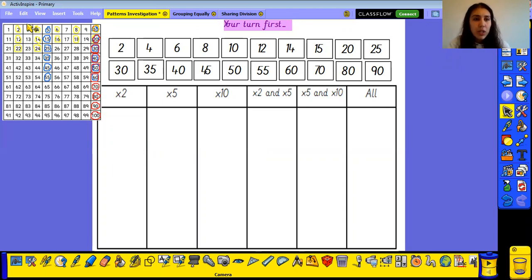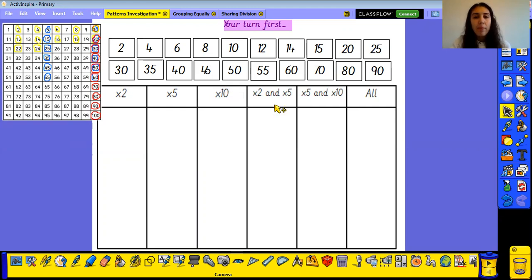But what we're going to do is use our 100 square to organize these numbers into this table. So here I've got a column for my 2 times table. Now this is for if it's only in the 2 times table. Here I've got a column for the 5 times table. So if it's only in the 5 times table, it goes here. Here I've got a column for only in the 10 times tables.